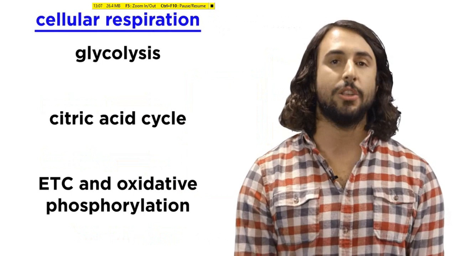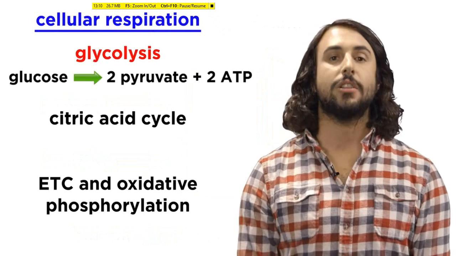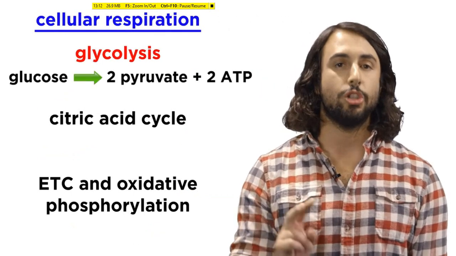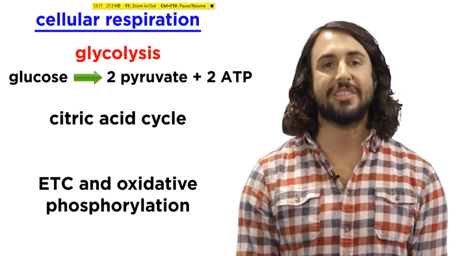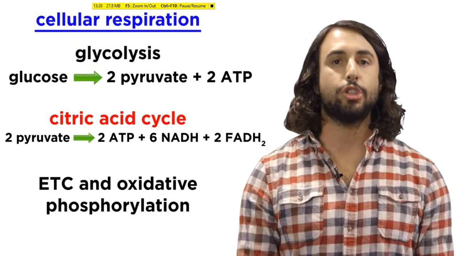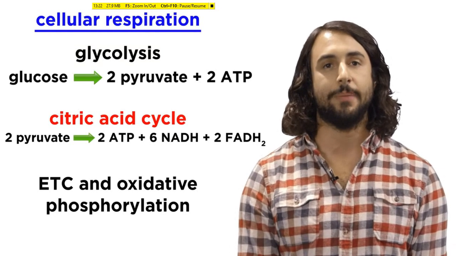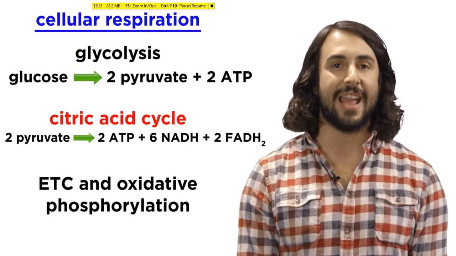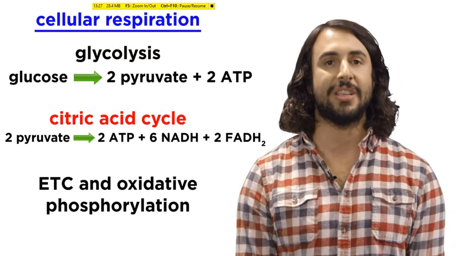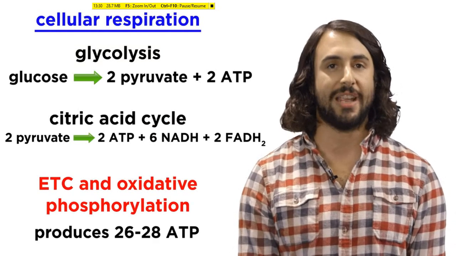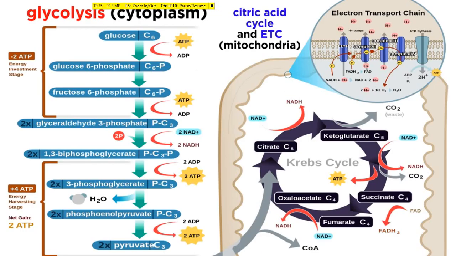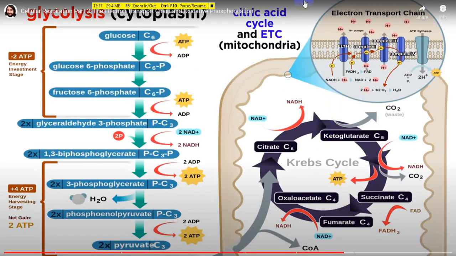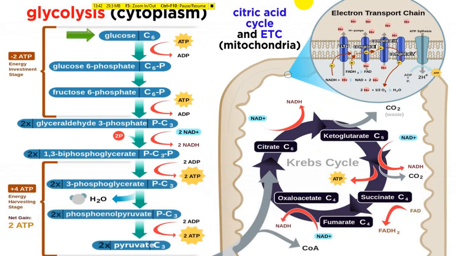So in summary, your body uses a variety of metabolic pathways. Glycolysis, the most ancient, produces 2 ATPs per glucose, but it also results in pyruvate, which can enter the citric acid cycle. Here, those 2 pyruvates generate another 2 ATP, but they also generate 6 NADH and 2 FADH2 molecules that can go on to the electron transport chain, which gives us our big ATP payout. Feel free to use this summary of the 3 steps in cellular respiration if you need to remember the main points of each process, all starting with just 1 molecule of glucose.